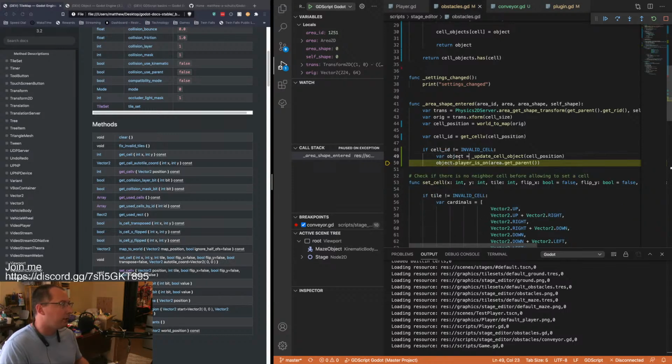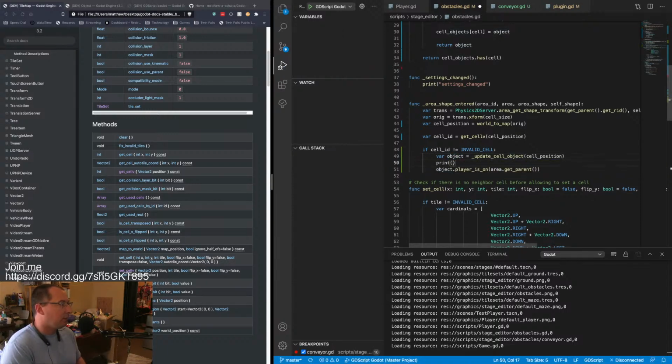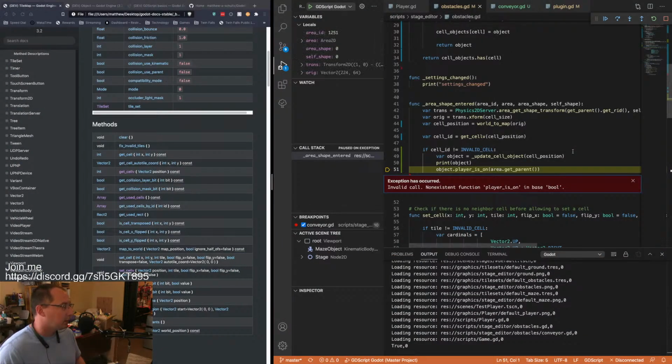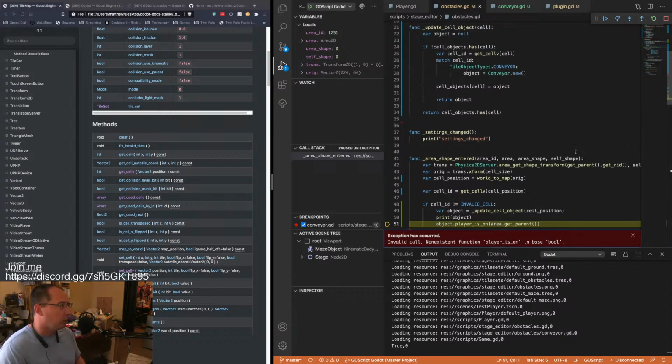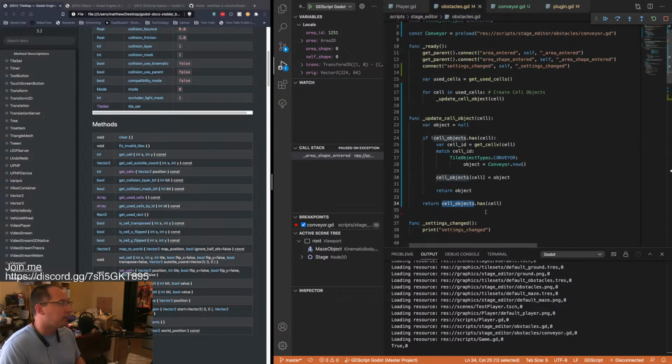Okay, let's hang on a second. Let's say we're going to print this object out. Print true. Oh, we need to return the cell object. So we need to return the cell.